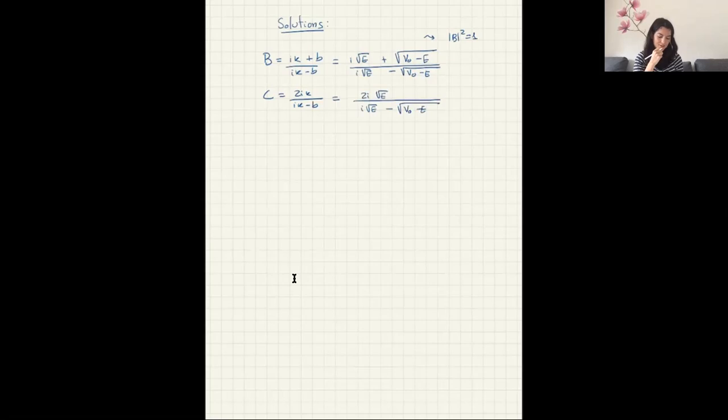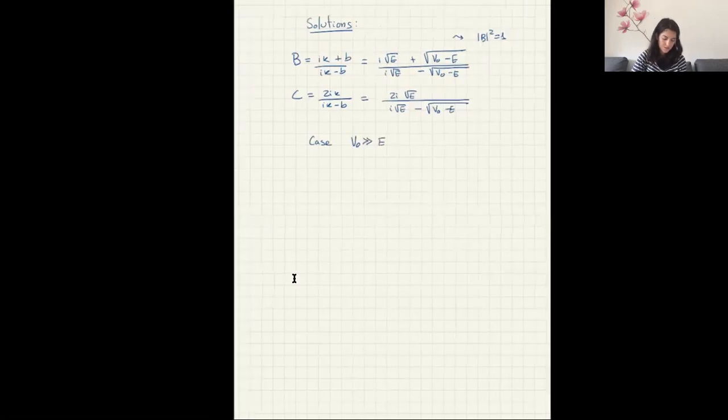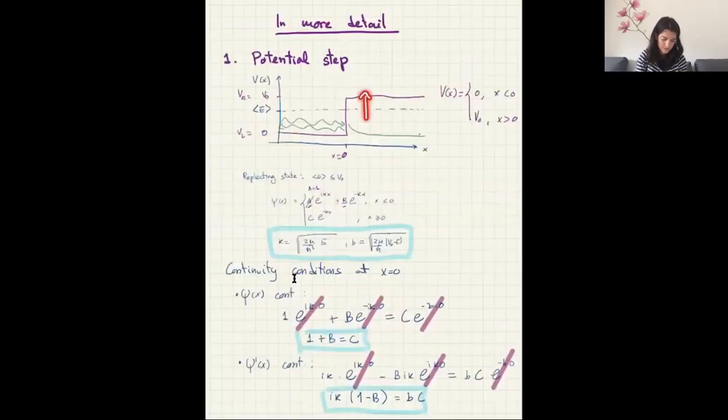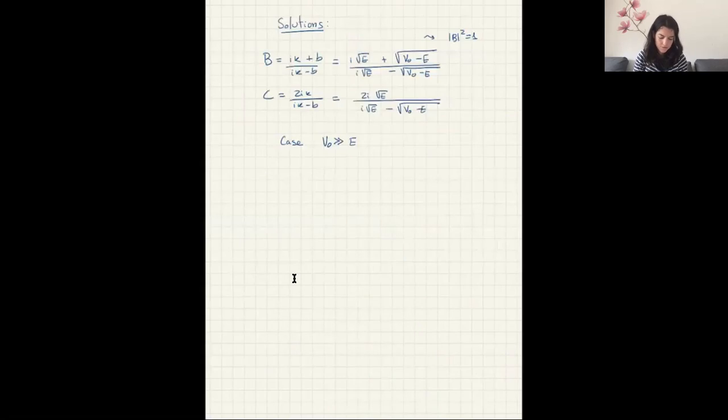So what can we take from here? Well, first of all, these coefficients, like how much gets reflected and how much gets transmitted, depend on the relationship between the energy and V0. You can think of the case of V0 being much, much larger than E. This is the case where this barrier is very, very high. Then of course we expect that it's very hard for the particle to go through this very high barrier. So this thing here is going to go to 0, so c is going to go to 0. Then c squared is going to be much smaller than 1, which means that it's going to be very hard to find the particle on the right.